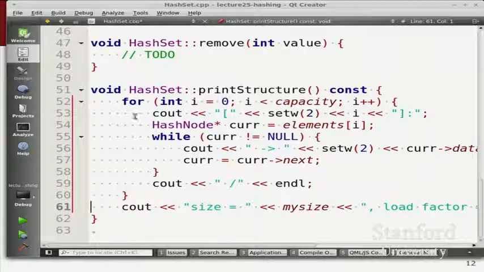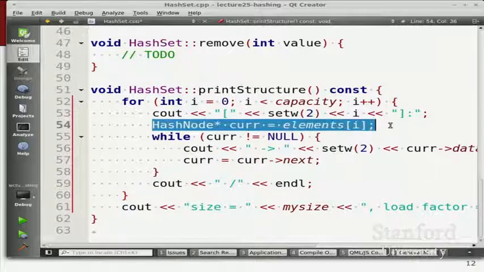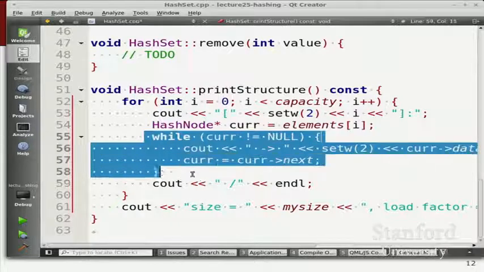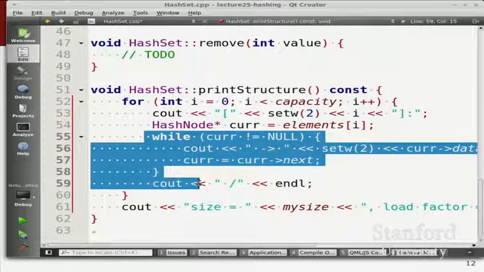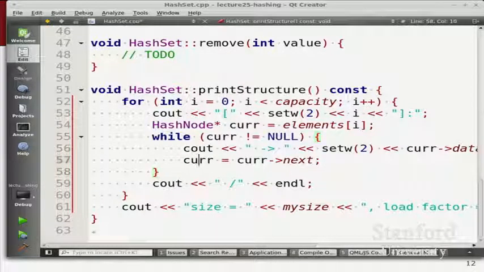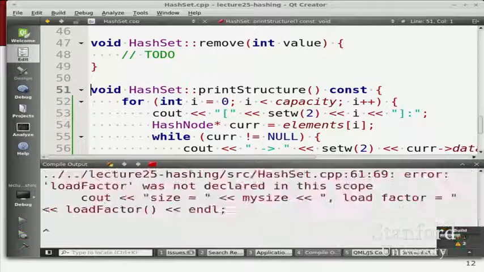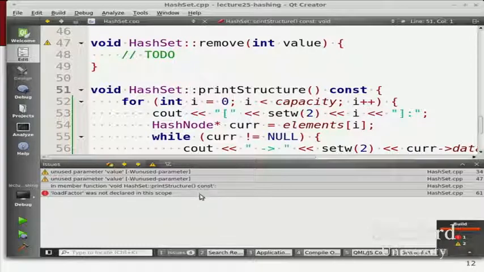Capacity. Yeah, basically, this is just a piece of code that for each bucket makes a current pointer at the front of the bucket and then loops until it's null, printing the nodes. And this prints the hash table. You'll see what it looks like in a second. So I've got a main that adds some stuff and prints the hash table structure before and after it does it. This is like a debugging method just for us for class here. So if I compile this, load factor, what's this?